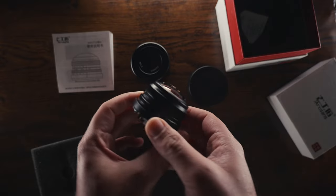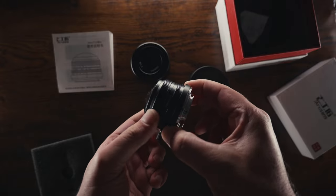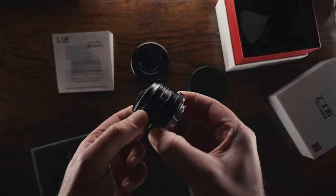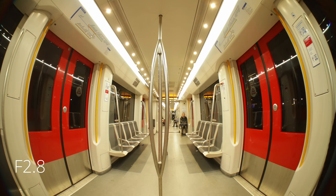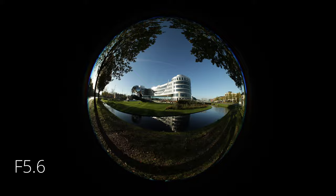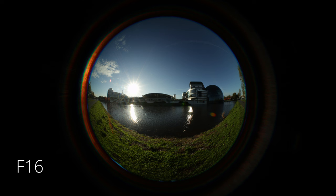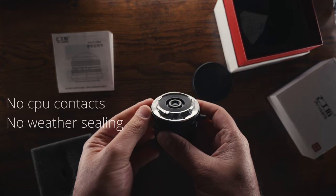The third and last reason to consider this lens is its great value for money. The build construction is phenomenal and the optical elements inside are very good. It has great sharpness already wide open at f2.8 for close and medium distances. If you want everything sharp at long distances too, stop down to f5.6. At f8 or f16 you get quite a bit of diffraction and lose sharpness, so the sweet spot is f5.6.